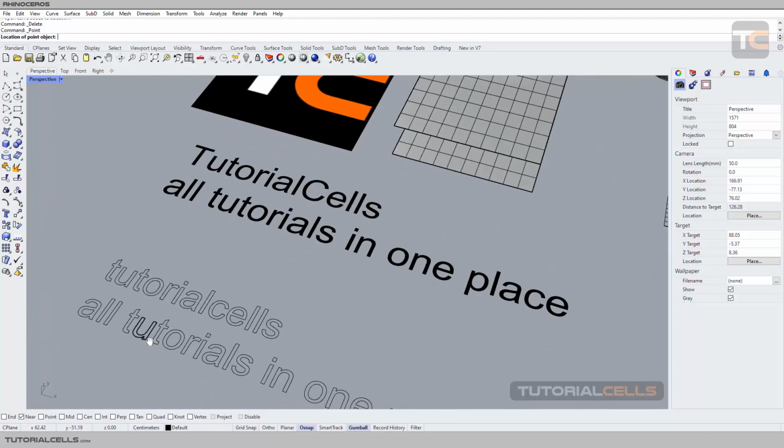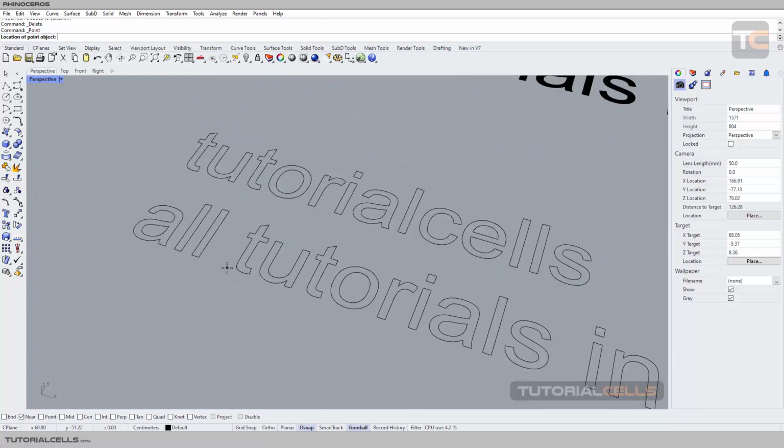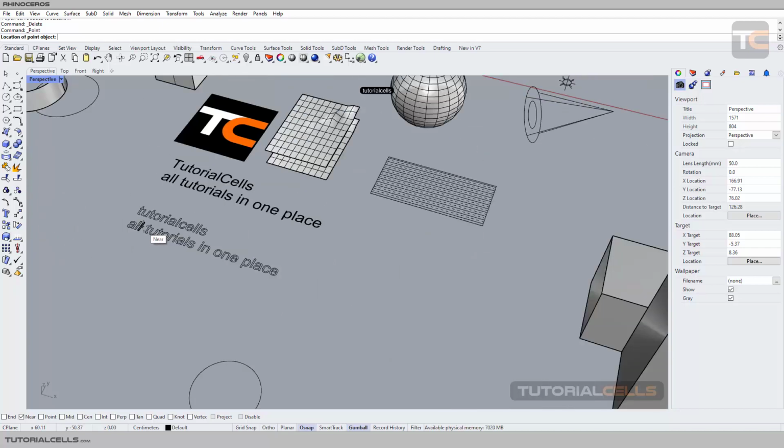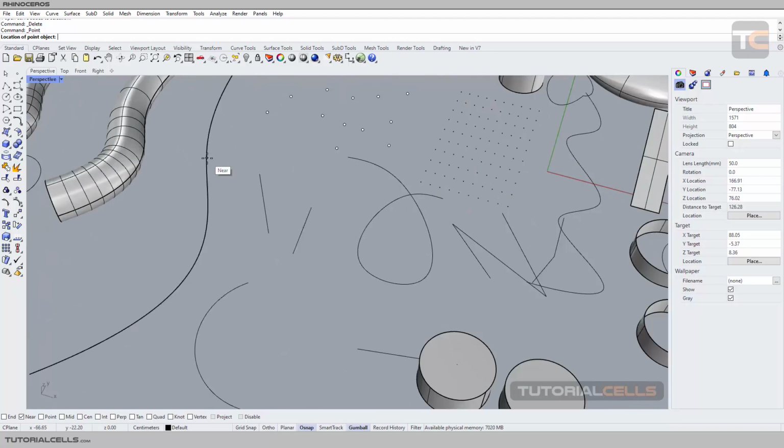Activate Near. Near means you can move along an object, for example, on the body of the curve. This is near. You can snap to the curve. For example, here you can select the near. Okay, this is near.